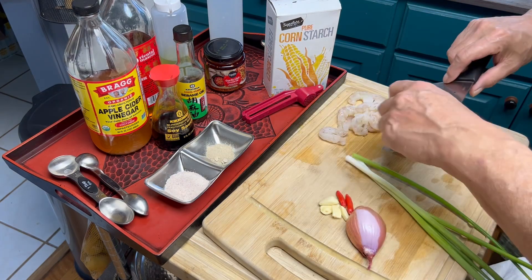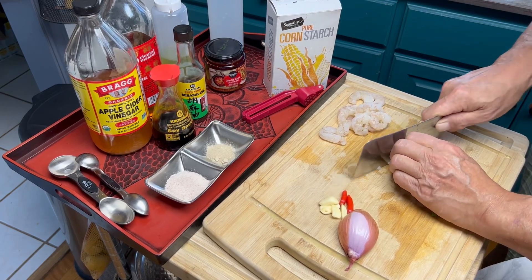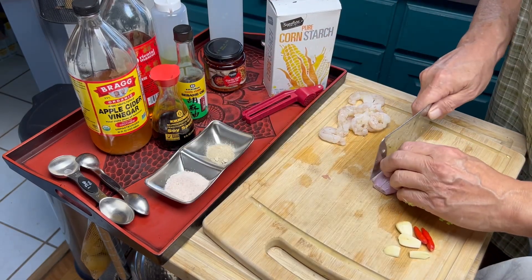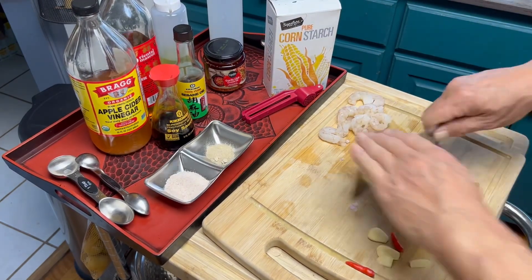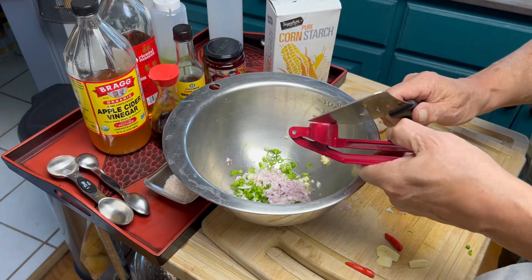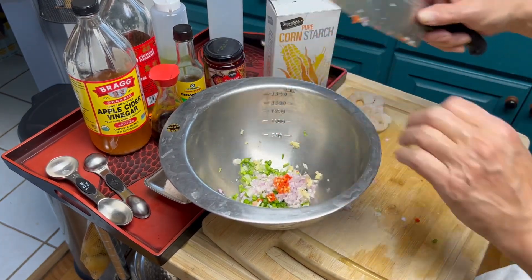So let's put all this together. We're going to prep our veggies — you want to do a fine mince on everything. If you really want to make it nice and easy, use a food processor. We want to mince these up really fine. That goes into our bowl. Next is the garlic, then our Tabasco peppers, and now our shrimp.